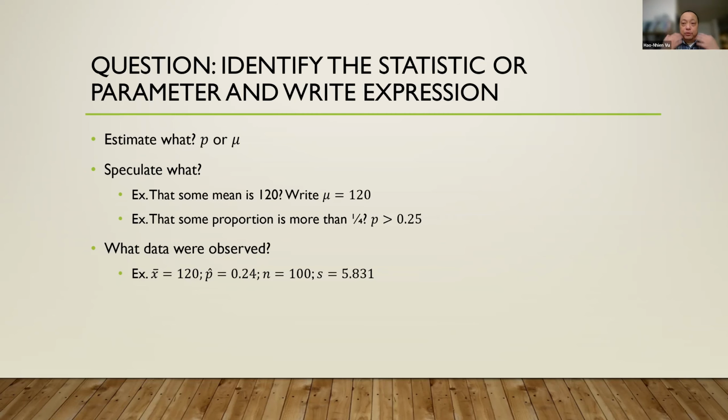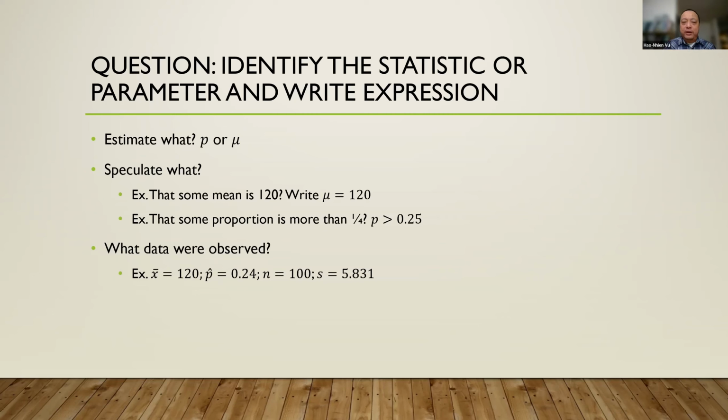On the other hand, if you read through the question and you realize that these are data that have been observed and collected by the researcher, then those are sample information, and they need sample symbols, such as sample mean X bar. So if it shows that it's not just about the speculation by the researcher, but the actually collected data that says mean is 120, then you have to write down X bar equals 120.